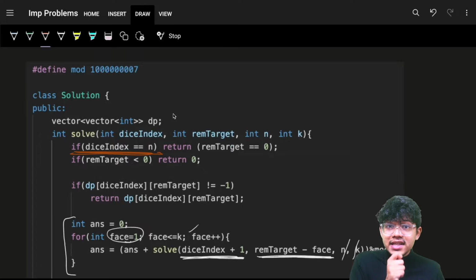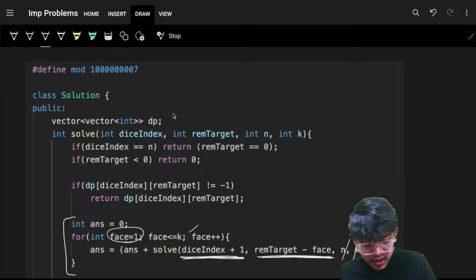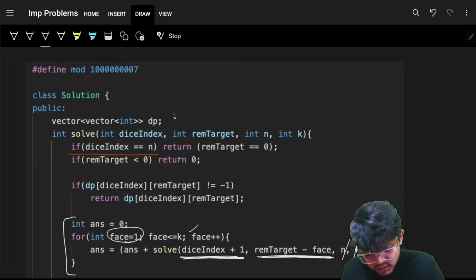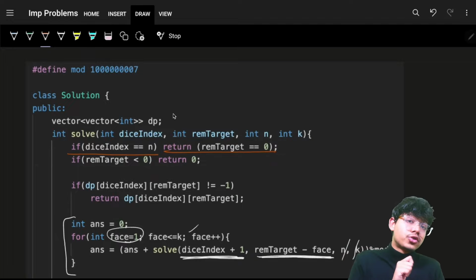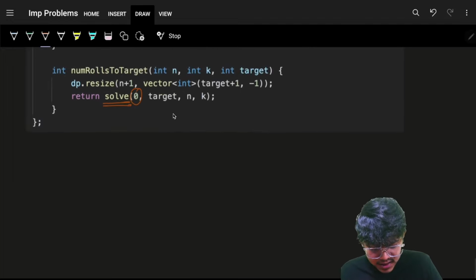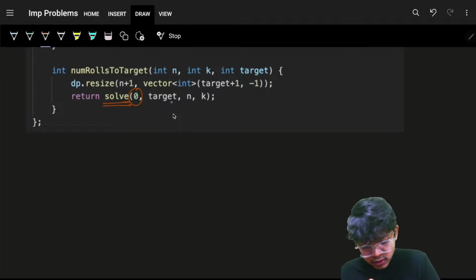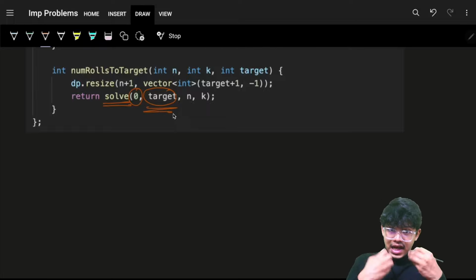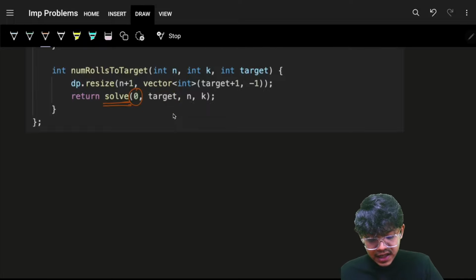So I will say, okay, all my n dice are complete. Now if you are on this index, just check if the remaining target is also 0. And thus ultimately I initialize my dice index with 0. Target is the base target, and I will keep on decreasing it with the face value so as to achieve this target as 0 ultimately when I reach the end.